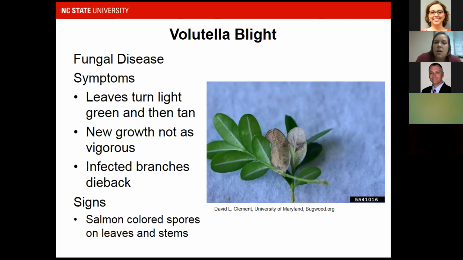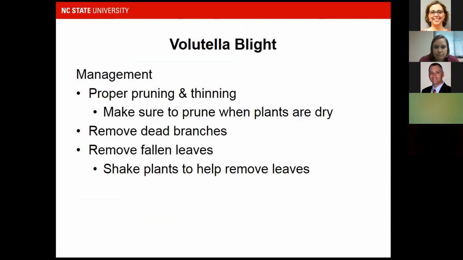So in some ways, it can look similar, and you'll usually see this with boxwood blight. I think every sample we have that comes in has Volutella on it, which for me is kind of a pain because Volutella likes to grow a lot faster than boxwood blight in culture, so it's hard for me to isolate the boxwood blight. But here, you'll see these orange or salmon colored spores, which is different than looking for the white that would be the boxwood blight.